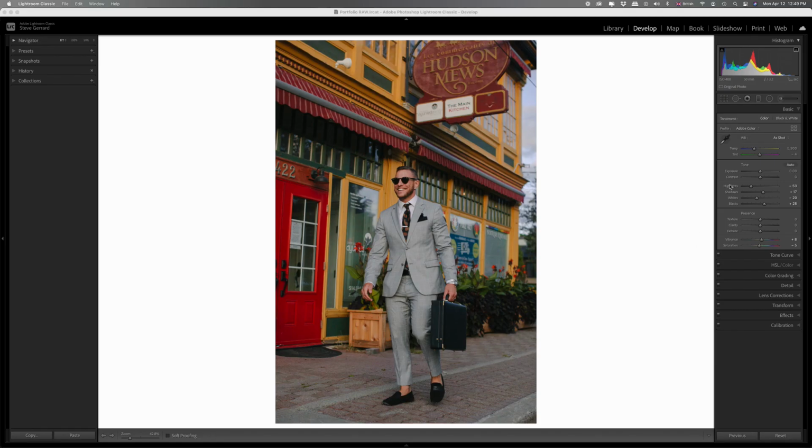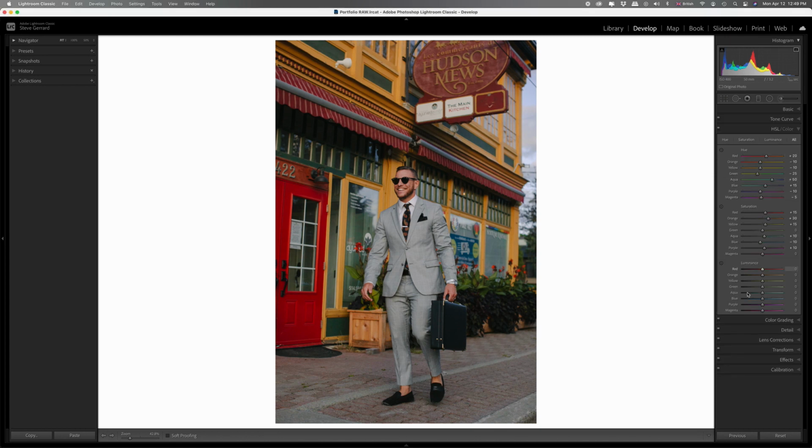In Lightroom Classic, you'll see it's a little bit different on the right-hand side here. We have things like tones. If you go to the HSL sliders, you can really get stuck into the colors and mess around with those. So if I adjust the yellow saturation, you'll see in the building behind, the yellow just going up and down like that. We can change the hue and even the luminance.